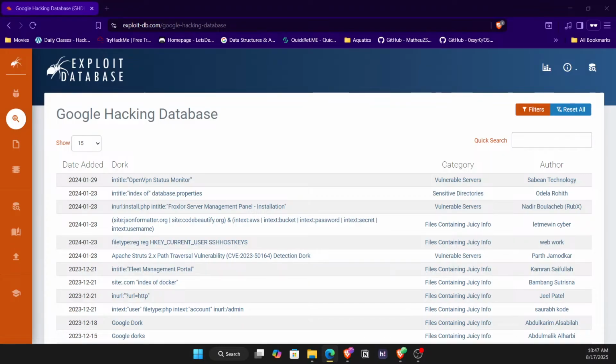Use the tool and just get to know more about the tool. By practicing or by exploring, you'll get to know more. Shodan for IoT database, like publicly visible IoTs.